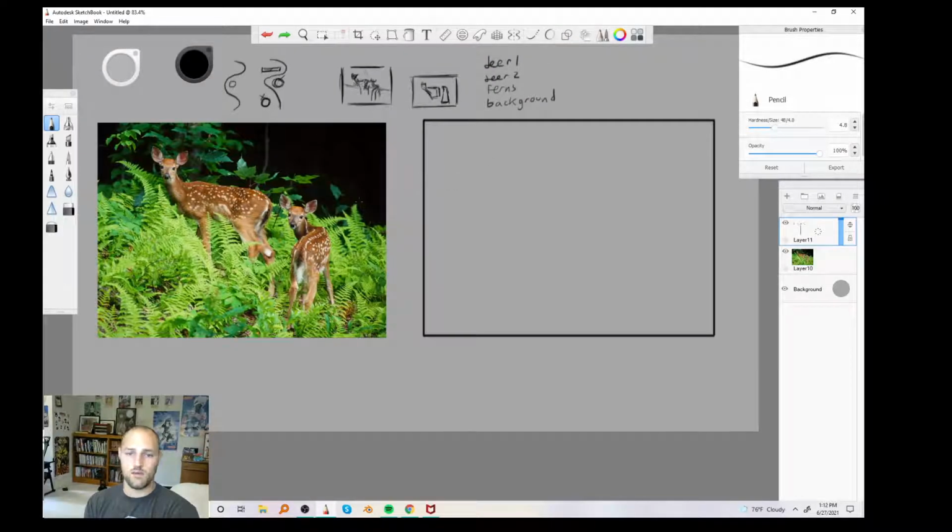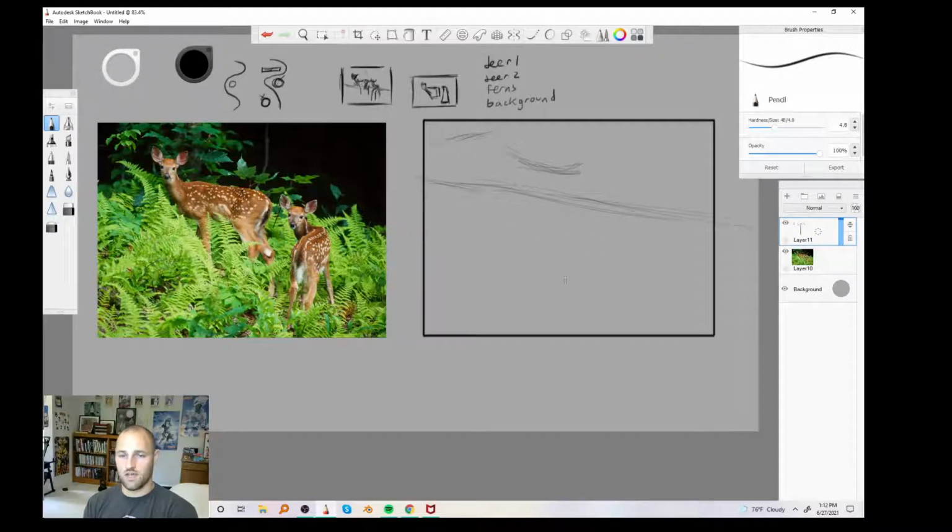Okay, so now we're going to look at this and we're going to just do the gesture. At this point I'm not going to try to copy it one for one. I'm just going to get it nice and blocked in. I'm going to keep it energetic and loose. And I'm not going to worry about getting things perfect. So this represents the ferns, the top of the ferns. This is going to represent the trees.